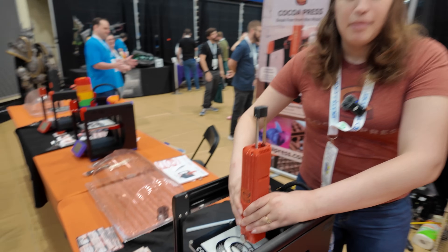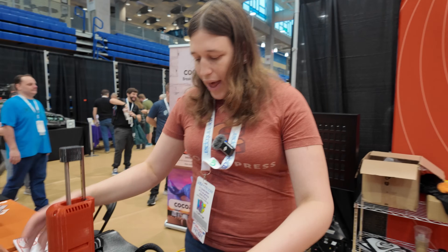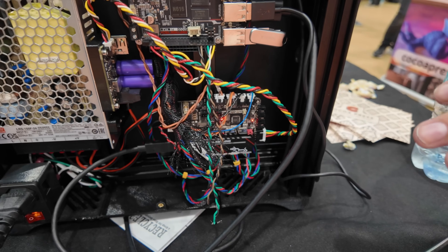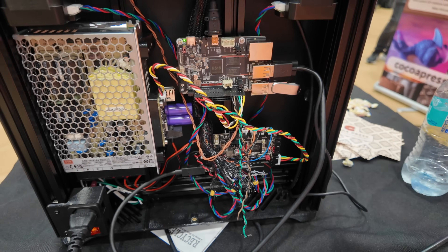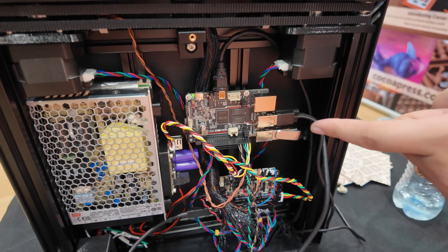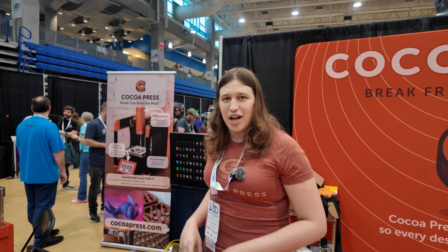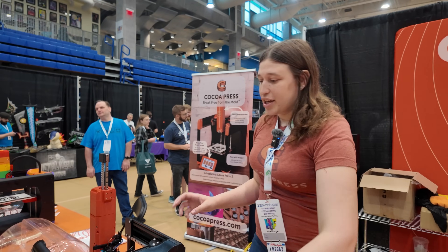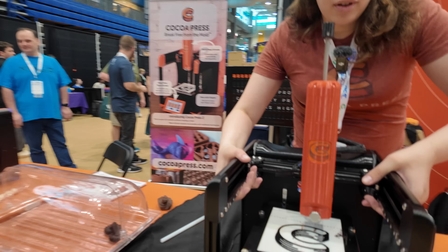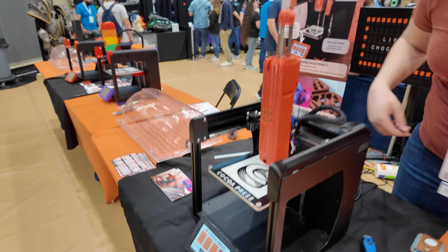There's lots of modifications to make it work with chocolate because we have two heaters and two thermistors, which most hardware doesn't natively support. Luckily we don't have a heated bed, so we can use some of those ports. In the back we have an SKR Pico 1.0, a BTT Pi 1.2, and the SKSM for safe Klipper shutdowns - if you yank power you get about 15-20 extra seconds to shut down cleanly. We also now have an auto-switching power supply and a capacitive touchscreen with HDMI.